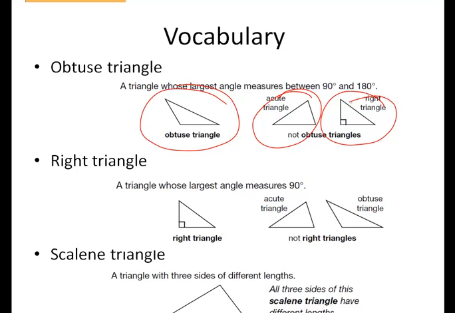And then we have a special triangle where all three sides are of different lengths, and it's a scalene triangle. Sometimes it's hard to tell whether this is a right triangle flipped on its side or a scalene triangle. Usually you're going to have to measure it, or it's going to have to tell you the lengths to be able to tell that. But we'll do that in this lesson.